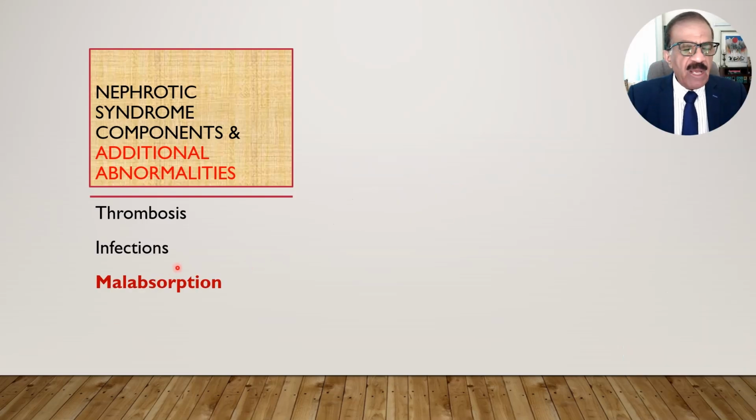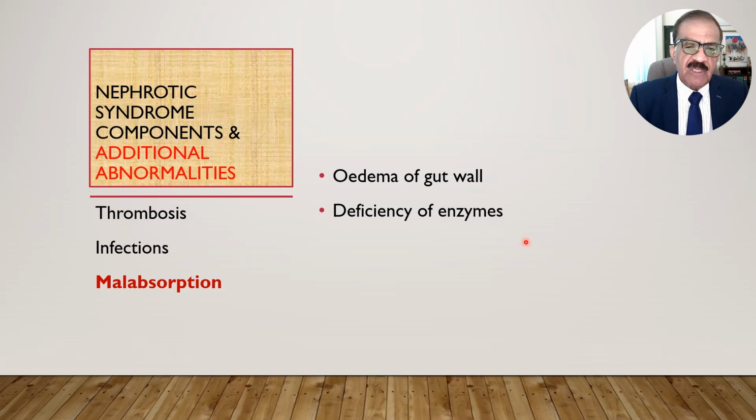Now the other one in addition is malabsorption. Why so? Because of generalized edema. Of course, this would affect our viscera also. There may be edema of the gut wall. The thickness of the gut wall from duodenum and jejunum may be increased, and that might interfere with the absorption. And when there is deficiency of protein, that might also affect the absorption or formation of certain critical enzymes. So there may be actually some kind of malabsorption. So there could be additional nutritional deficiency that justifies the regular use of some micronutrients and supplements in people with nephrotic syndrome.